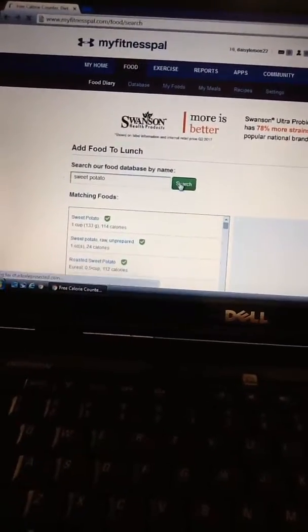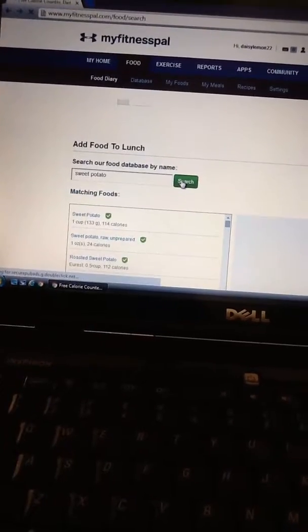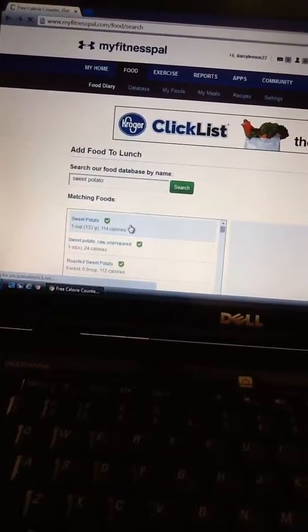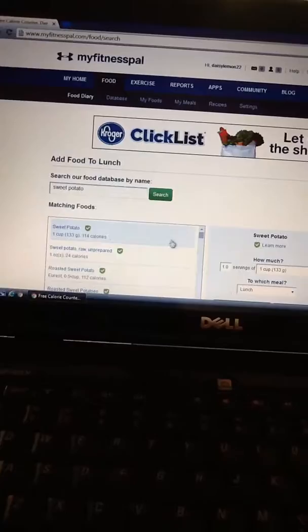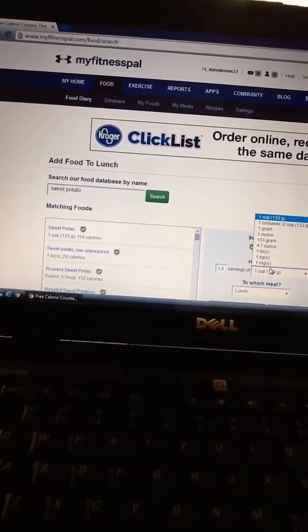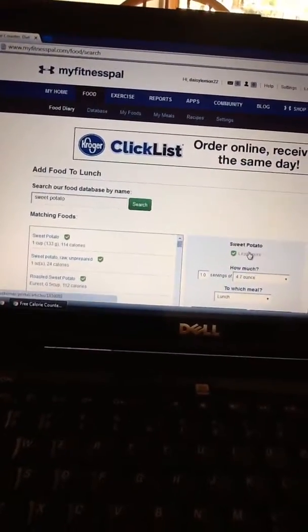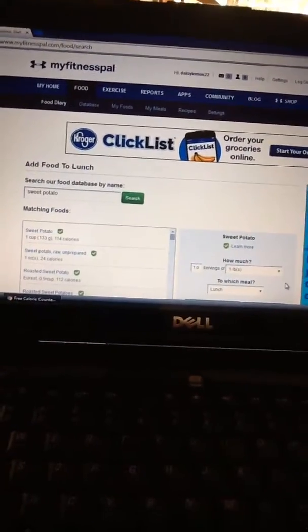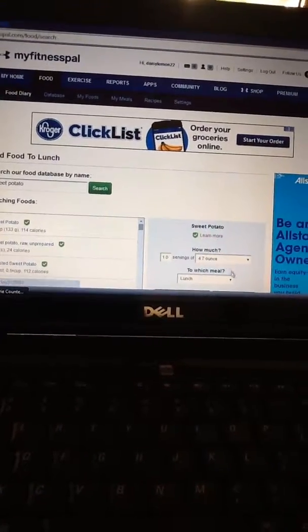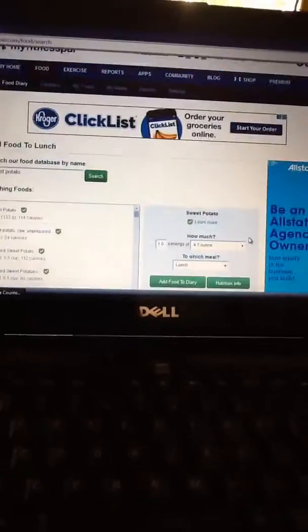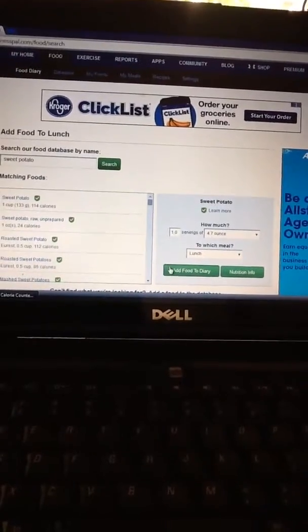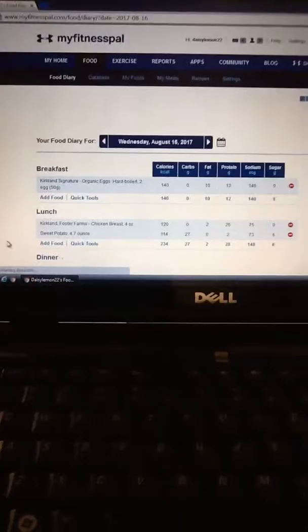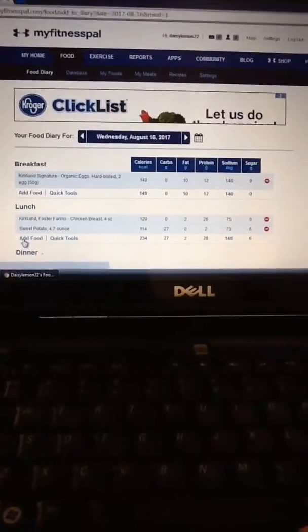Alright, so we're going to search sweet potato. Whoops, no, I didn't have a pound. We have about 4.7 ounces of the sweet potato, so we're going to put that in there. Okay, and I also have some green beans, so I'm going to add that as well for my lunch.